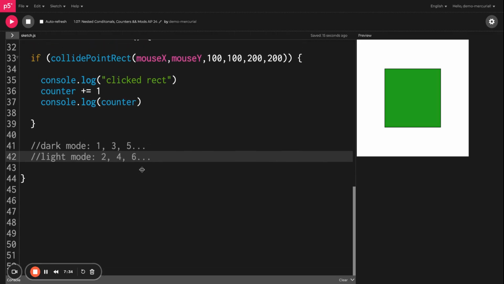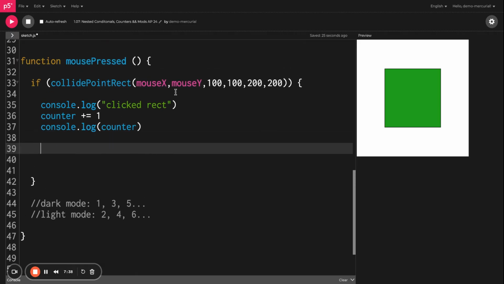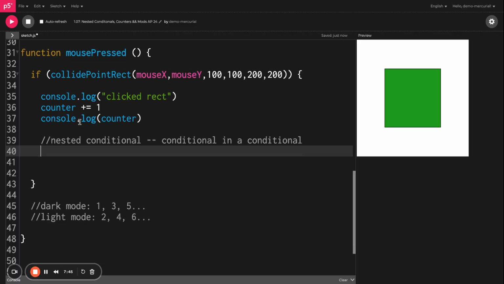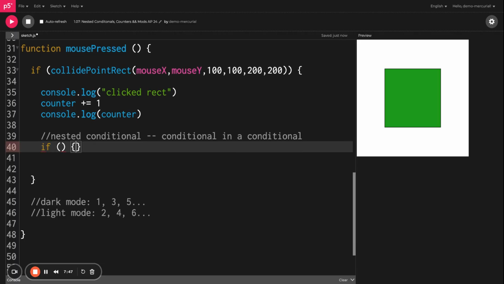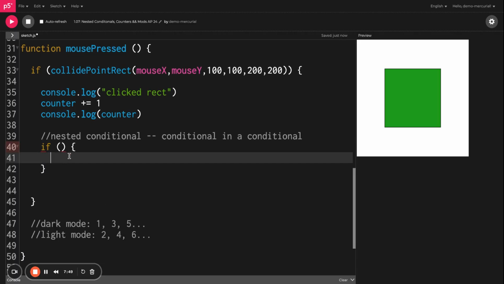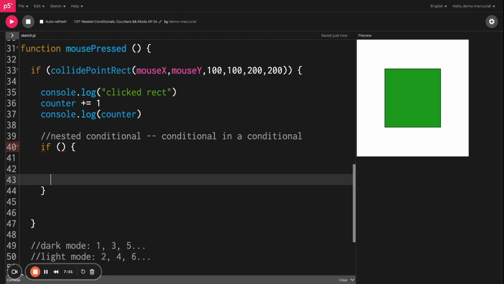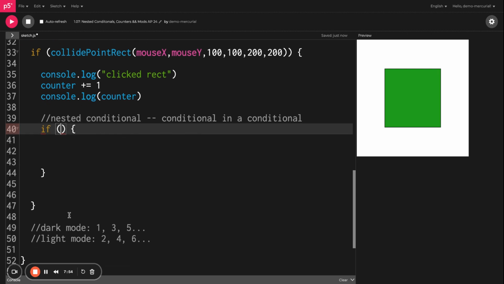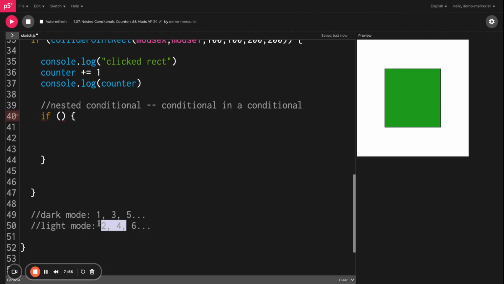So what we're going to do is come inside of our conditional, and so this is a nested conditional, or a conditional in a conditional. I'm going to make my conditional. And I'm going to say if, I think I'm going to try these like even. So if it's even, and it's going to be even if my counter mod 2 has no remainder.